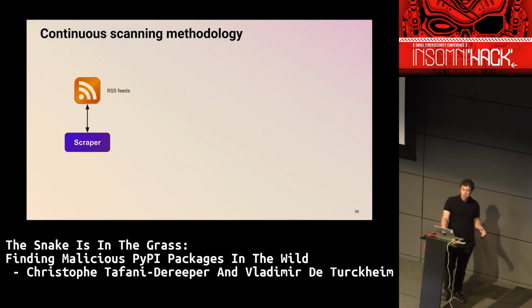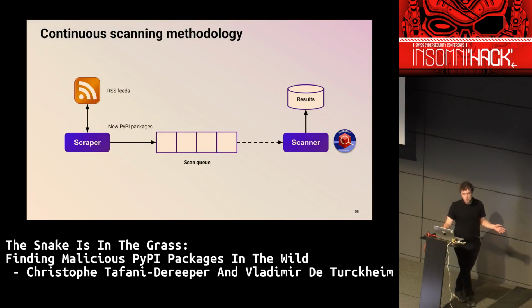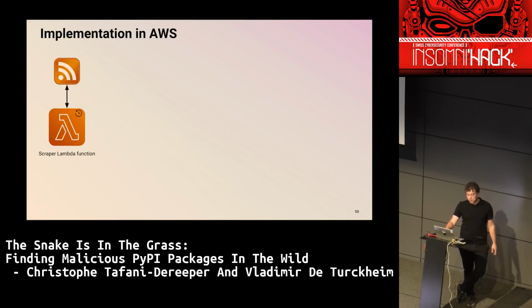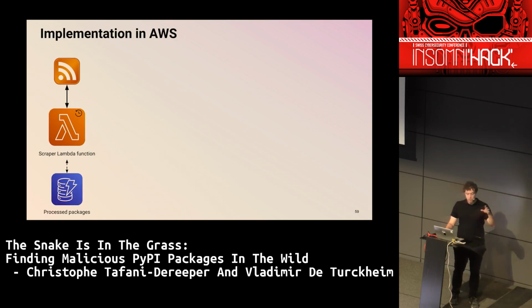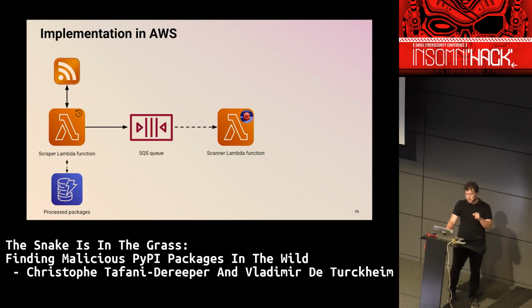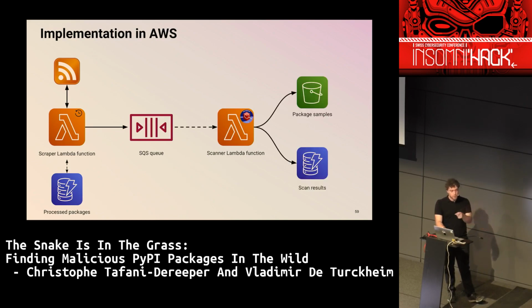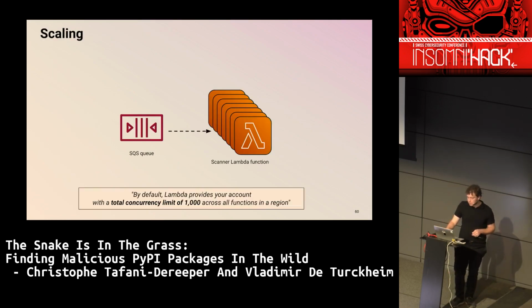At a high level, what we want to build is something like this. We scrape the RSS feed. We put the new packages into a scanning queue. From the other side, we have something that's going to use Guarddog, scan that, and store the results somewhere. We did the implementation with AWS, so we are doing this with a Lambda function running every 5 minutes, scraping that, storing the packages in a DynamoDB table to make sure it doesn't get scanned multiple times, and putting them into a queue. Then we have another Lambda function that's hooked up to the queue, and that's going to scan that and store the results into DynamoDB for the scan results and in S3 for the actual source code. And I promise the S3 bucket isn't public yet.